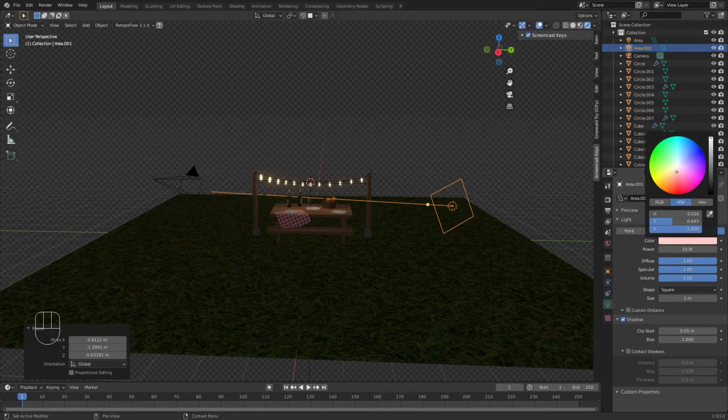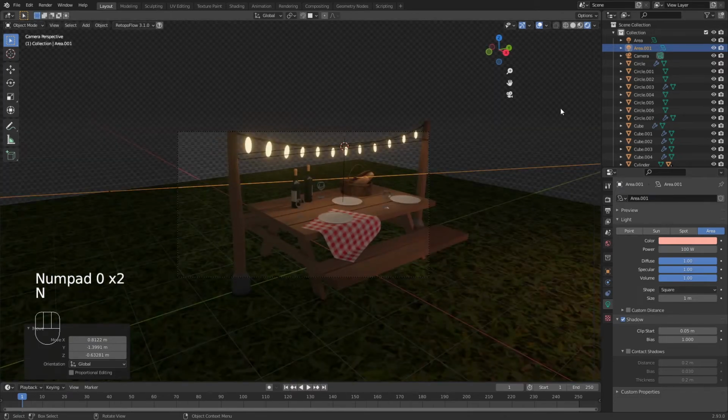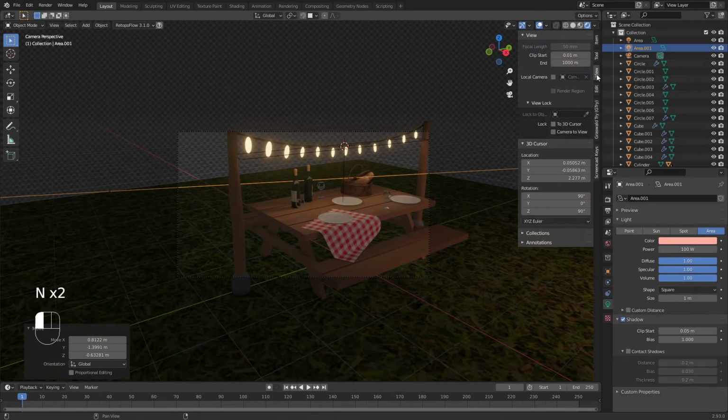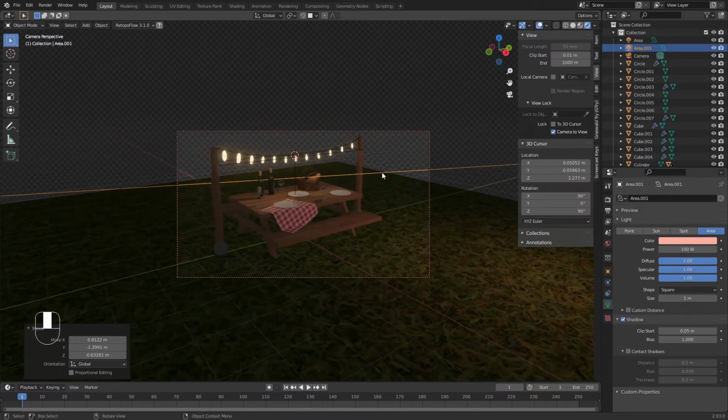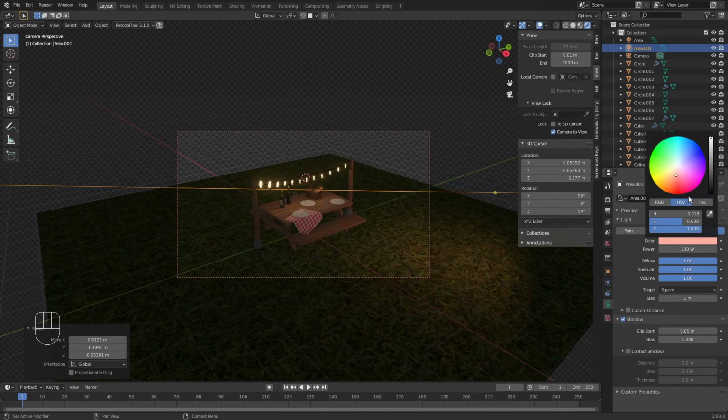We're going to do the night tone, the evening tone, the pinkish orange kind of thing, and go like 200 or 100. Let's try 100 first. See how it looks from the camera. Just going to quickly zoom out a bit. Go to the view, camera to view, and zoom out. All right, yeah, this doesn't look great.